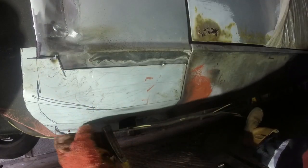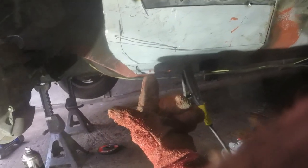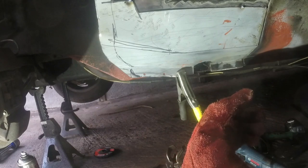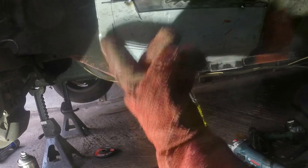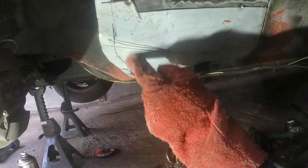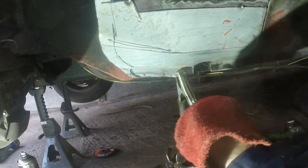Then the last thing will be to smash these two down here until they're in some sort of area of contact. I'm also going to go out to the other car I've got and just check how that shape forms. I might even go and get a carbon template off the other wing or the other car to make sure I get it right.